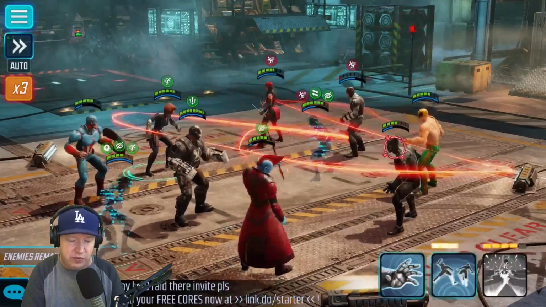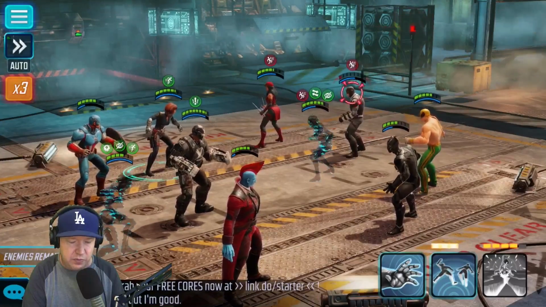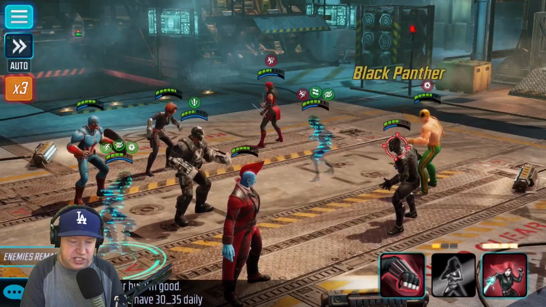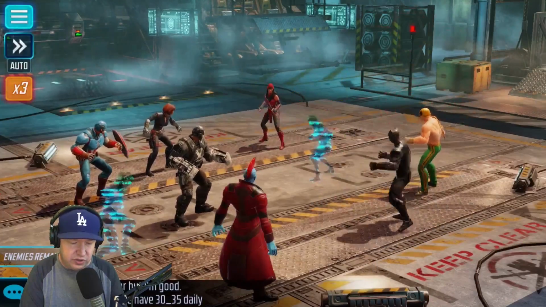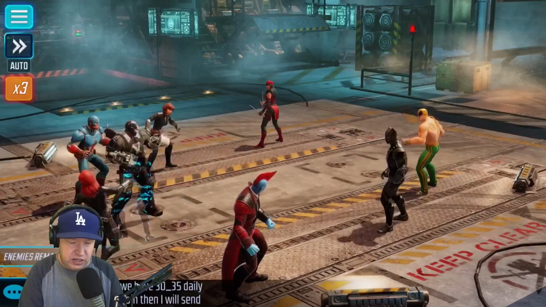AoE should knock out Bullseye. Let's see. How can I hit him? All right, let's just do it that way. Got slow on 2 out of 3. All right, who do I want to stun? Let's stun Black Panther and take him out. All right, Yondu's almost dead. Let's see.